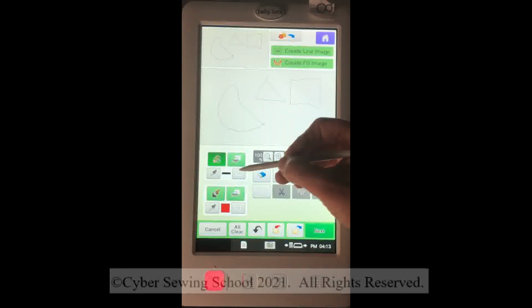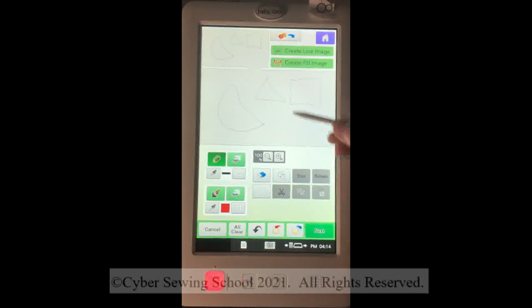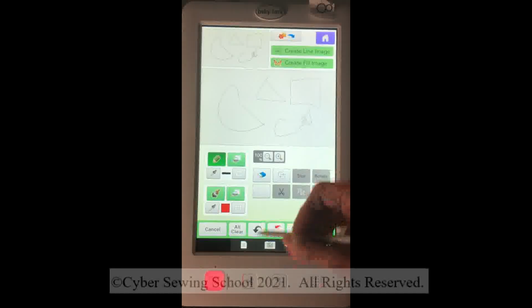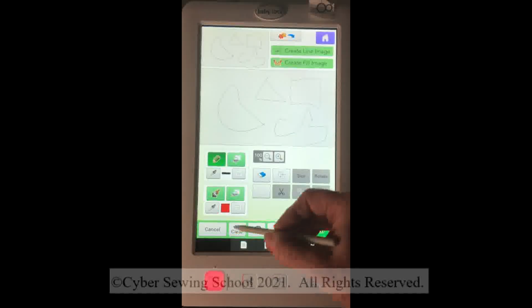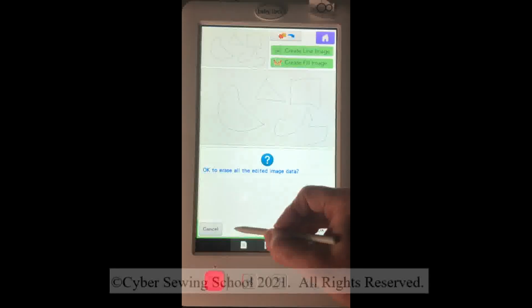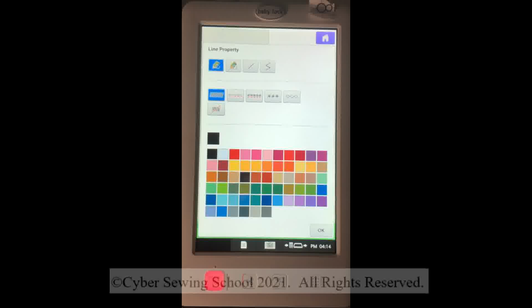This is different than the default pencil tool, because if I go to draw a C, it doesn't close it up. If I go to draw a triangle, hold on, I'll use my undo key right there. If I go to draw the triangle, it doesn't close it up. And if I draw the 3 sides of that rectangle, it doesn't close it up. So one will close a shape, one will not. I'm going to press all clear, press OK, go back into that notepad because we have 2 more options.